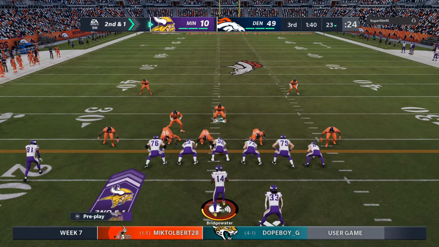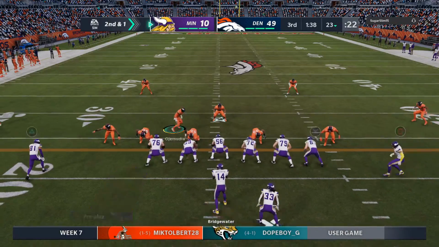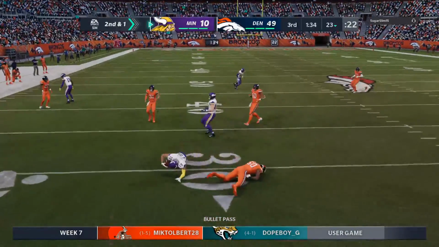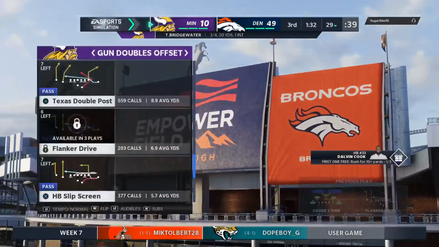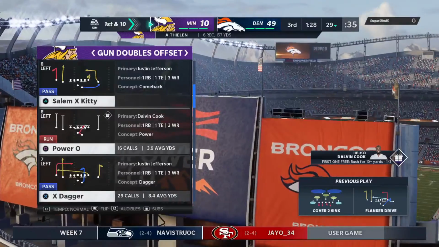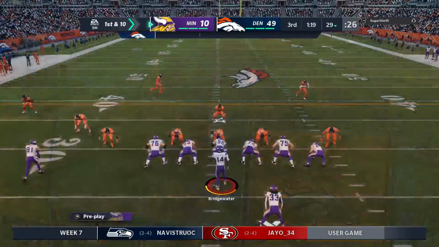You ain't doing nothing today. Mike's 40. Out of the gun, Bridgewater. Throw left side on target to Thielen. And he'll get to the 29-yard line, brought down there. It's a gain of 6 yards, and that's a 1st down.